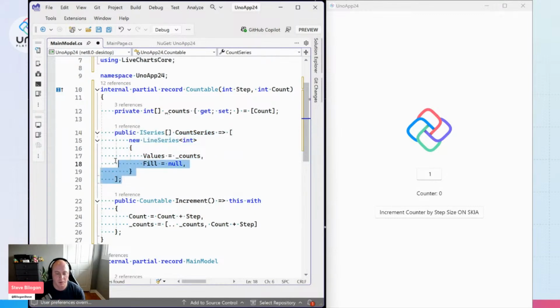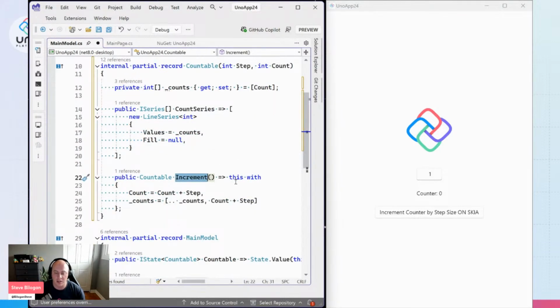So all I have to do is expose it as this public property, right? There are probably nicer ways to do all this, but I just hacked this together quickly. And so the only other change is this increment method. And not only does it increment the count like it was doing before, but it updates or creates a new countable record, adding the new count to its list of count histories, right?